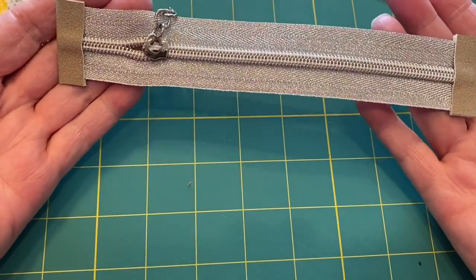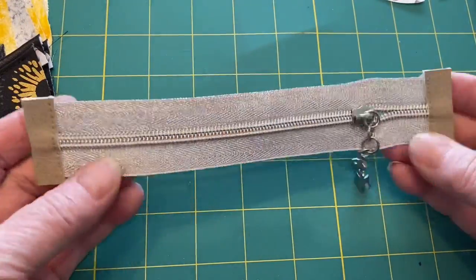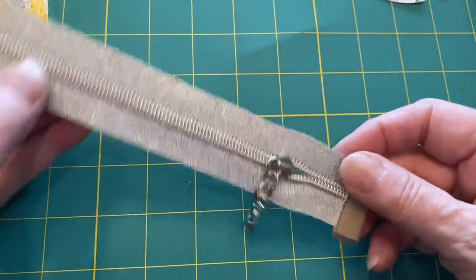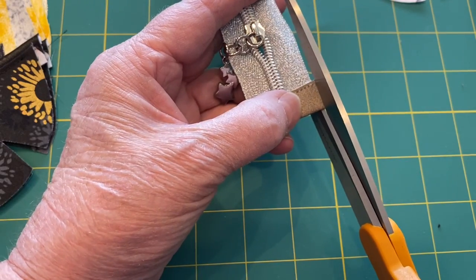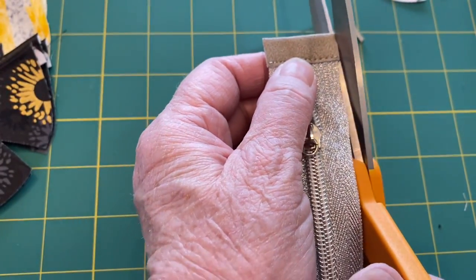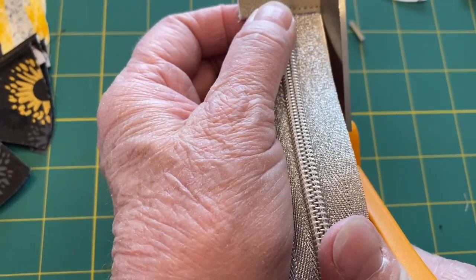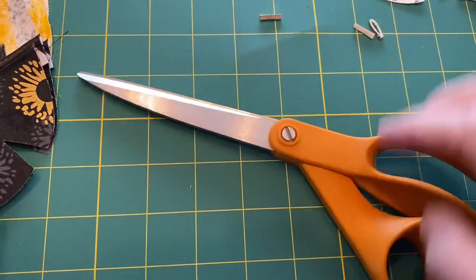Okay, now I'm going to go stitch this, and this time I'm confident it'll work just fine. There we go. Perfect. My Teflon foot slid across here just fine. Nothing moved. So let's trim. Make sure we trim all our zippers up even, so they look nice and pretty, and they won't, you know, put your eye off when you're putting your zipper in.